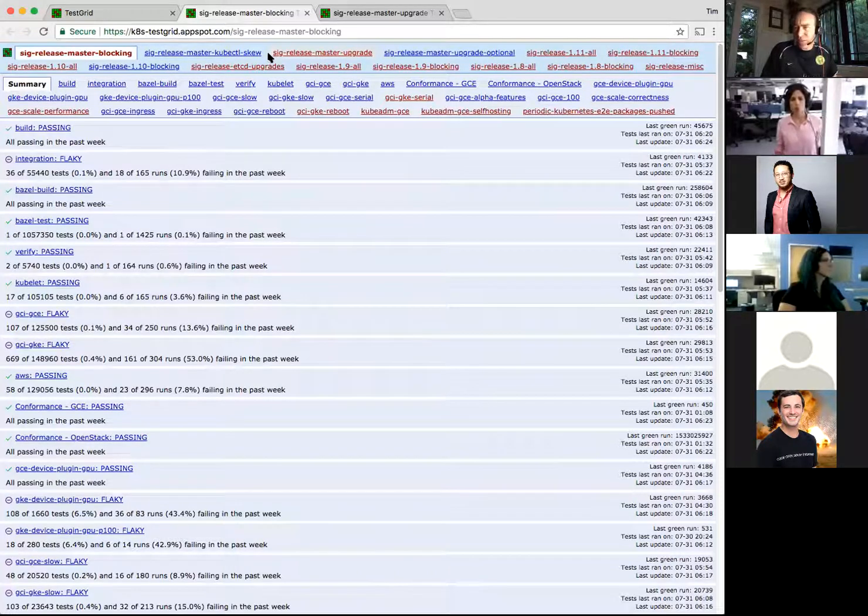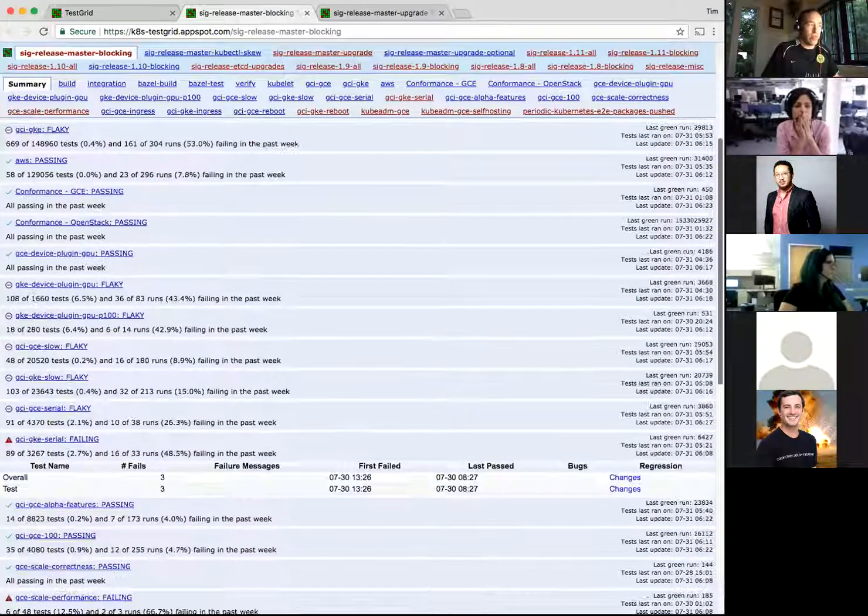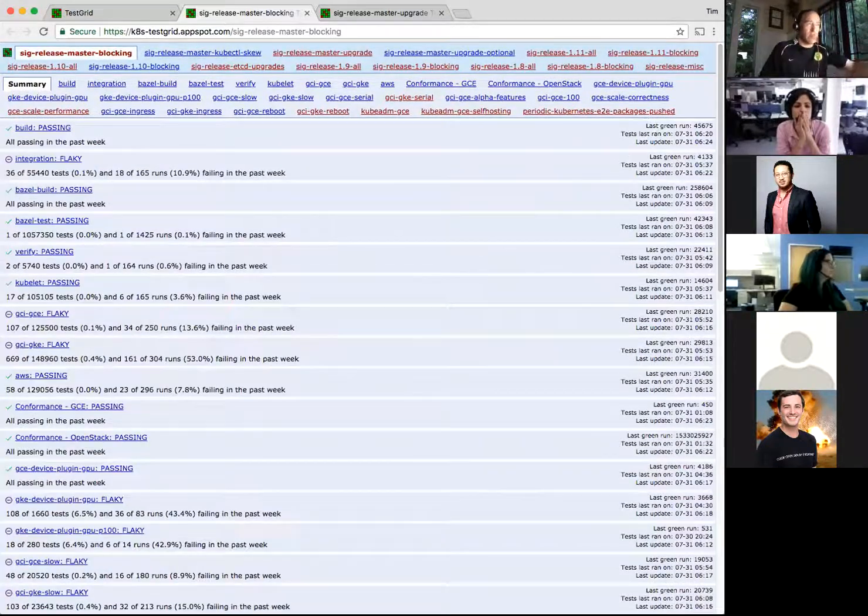So that's sort of this top. Oh, and can you all see my mouse as I wiggle it? Okay. So this top little bit of a heading area is that top level navigation. Down below that, since I'm in release master blocking, I've got a set of information about release master blocking tests. There's a summary, and you can scroll through and you get a bunch of information. I'll get into a little more detail later. But then individual test buckets here, if they're having issues, instead of just being a blue link, they're red to catch your eye a little bit.